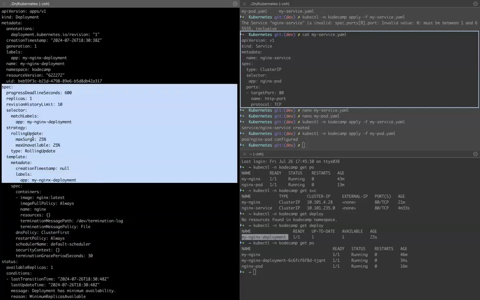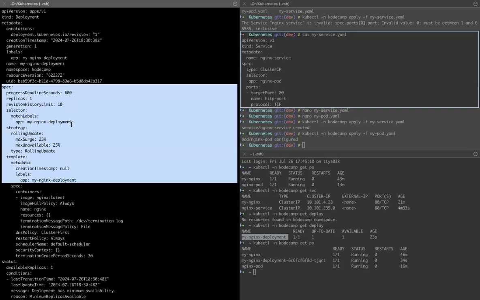So you have things like the strategy for updates, for instance, the rolling update strategy, max unavailable 25%, right? So you can't have more than 25% of the pods unavailable. Say if you have six replicas, you can't have more than 25% of those six replicas unavailable at the same time.